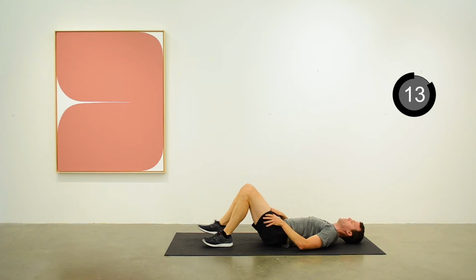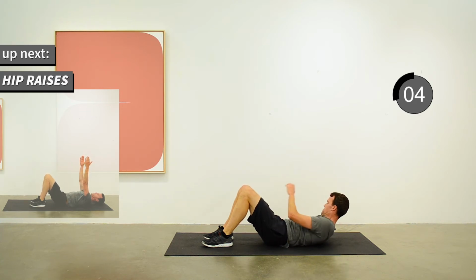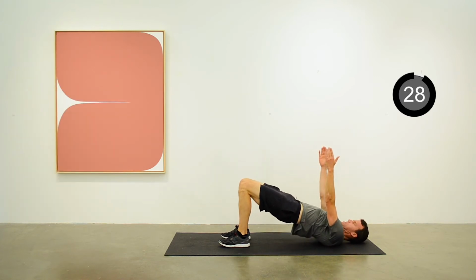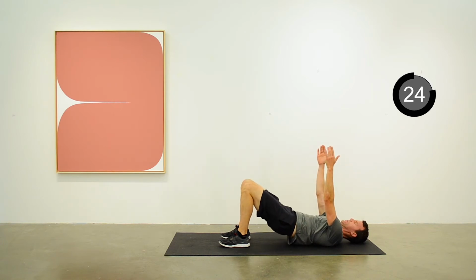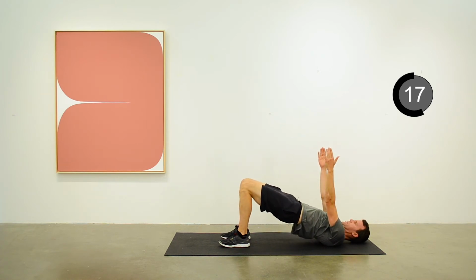Good job. Okay, hip raises again. Okay, rotate that pelvis and rise up, squeezing the glutes at the top, and then lowering them down, nice and slow. But that squeezing the glutes at the top is important.